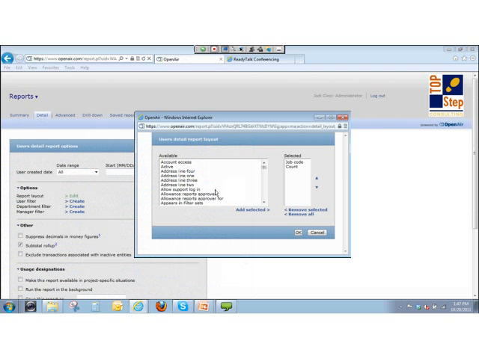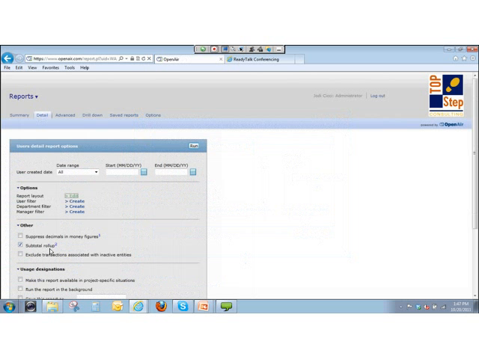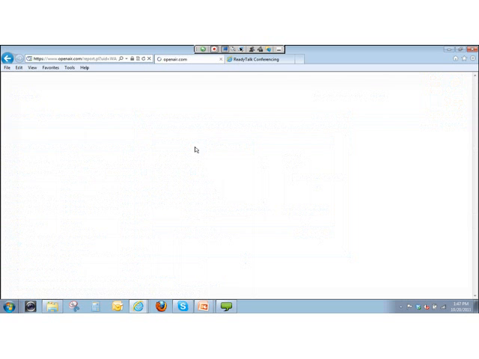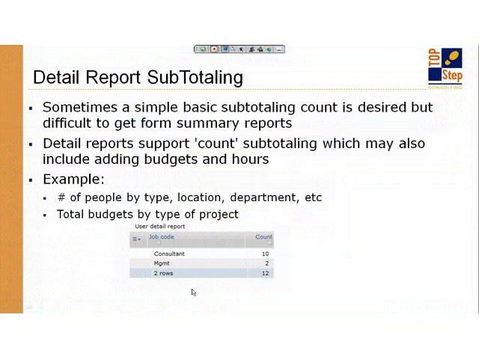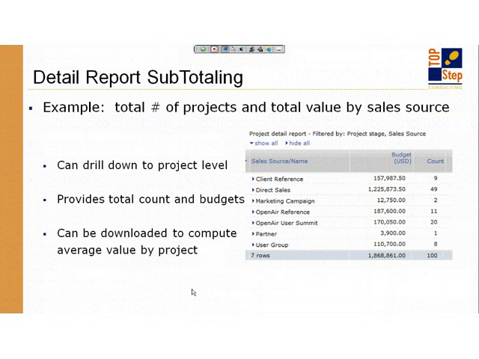The job code, then the word count. And when you use the word count, OpenAir is looking for you to check this box down here that says subtotal rollup. And then when you run it, it just comes up with this real simple response, okay? Which is great, but let's do something a little bit more robust, a little bit more supportive of metrics, right?